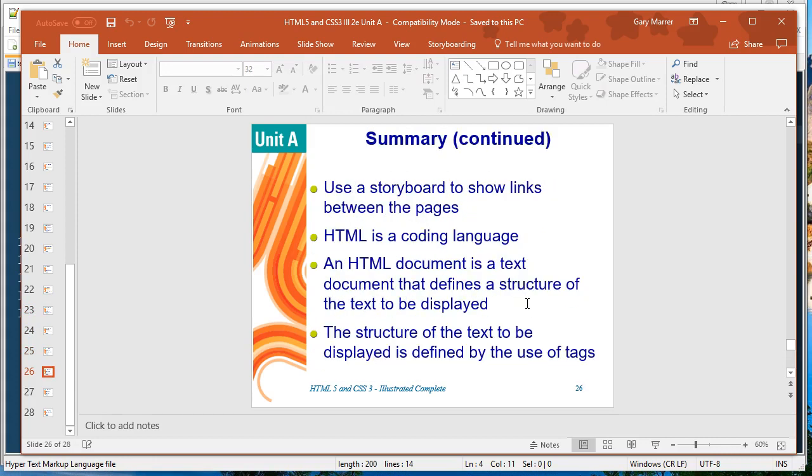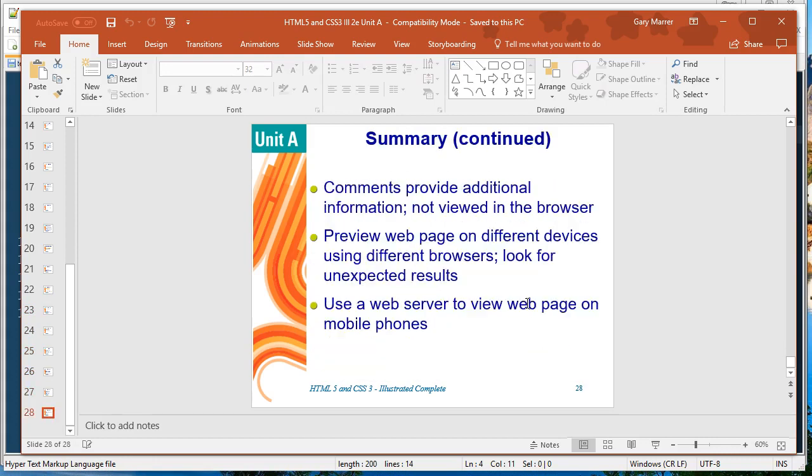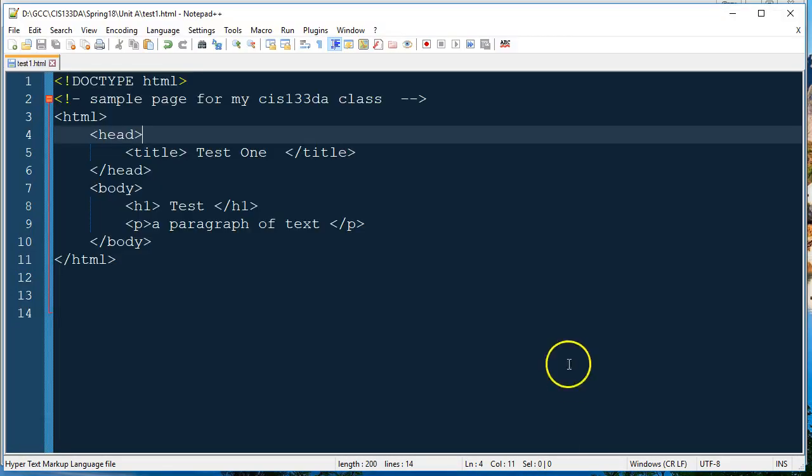All right, the summary pages, those you can read on your own. And what I would say for now is get Notepad++ downloaded. Use Text Wrangler if you're on the Apple machine. There are a whole bunch of other programs you can use for web page development. Look at the resources I've left you inside the Canvas shell. And if you have any questions, please let me know.